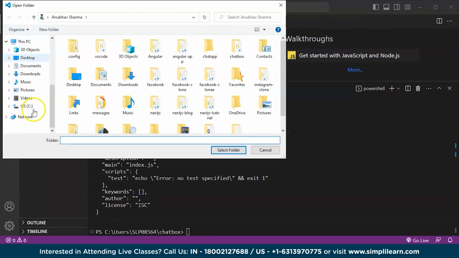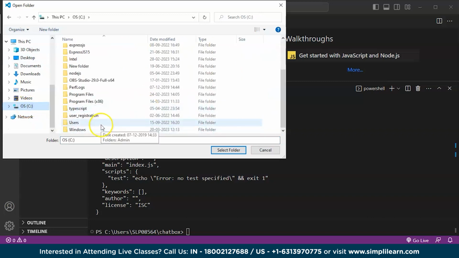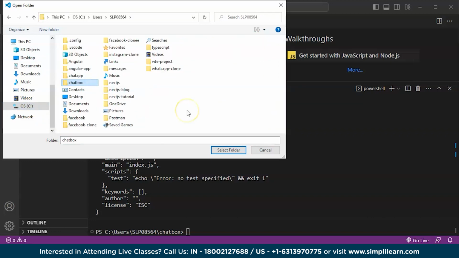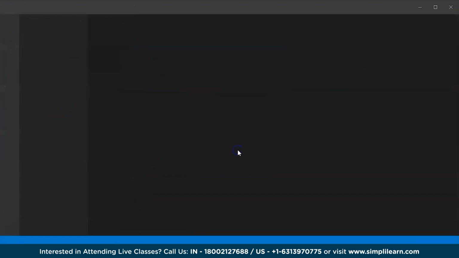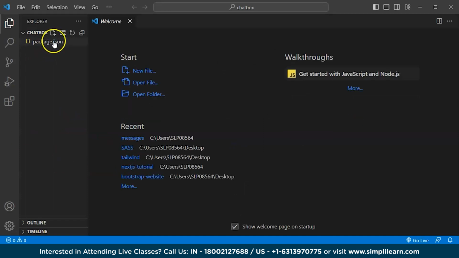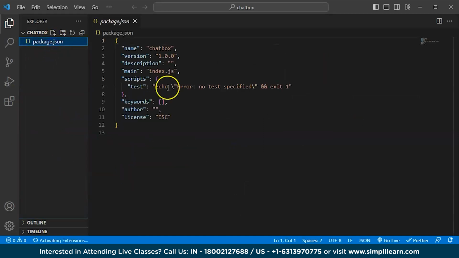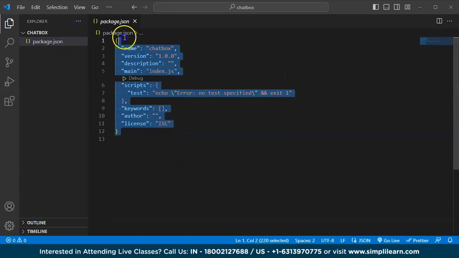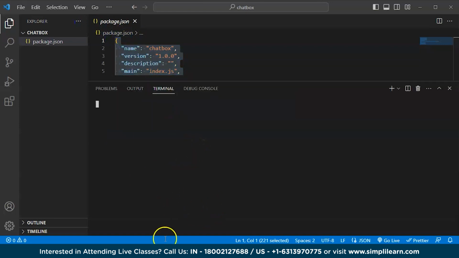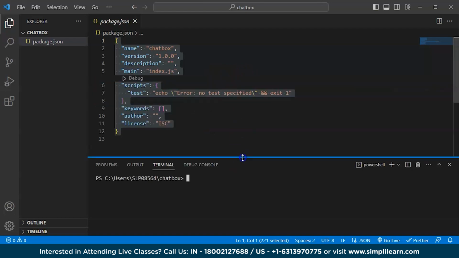It must be inside the C drive users, and here I'll find my chatbox. Select folder, and it'll open the folder for you. As you can see, one JSON file has been created with the help of the npm init command that we wrote.